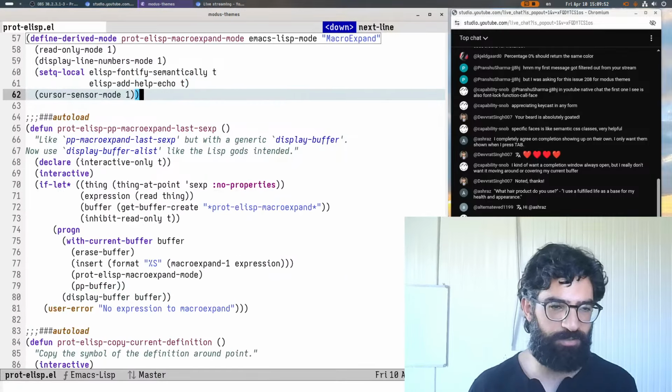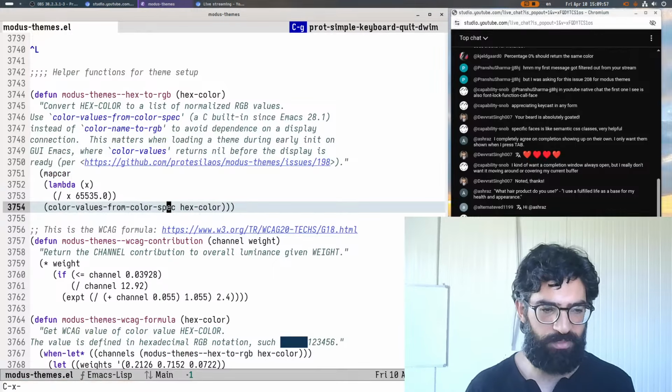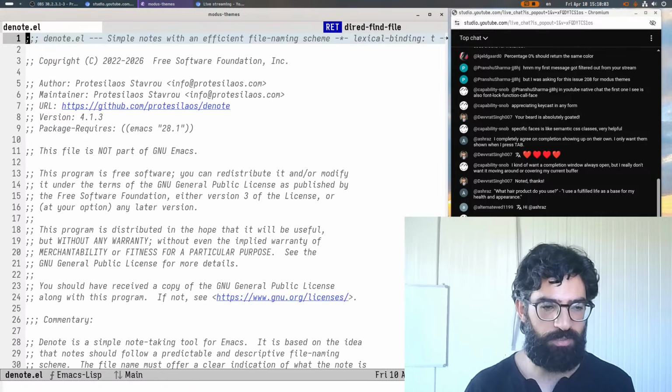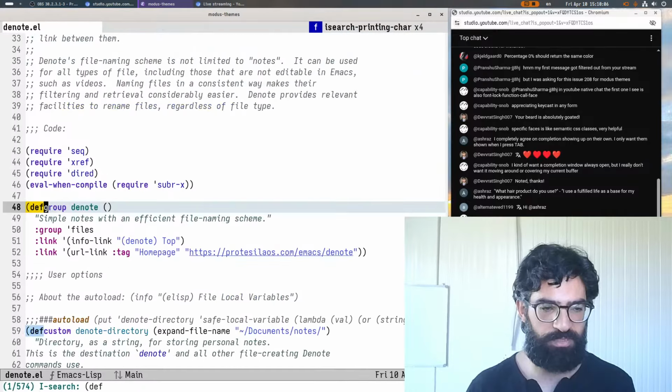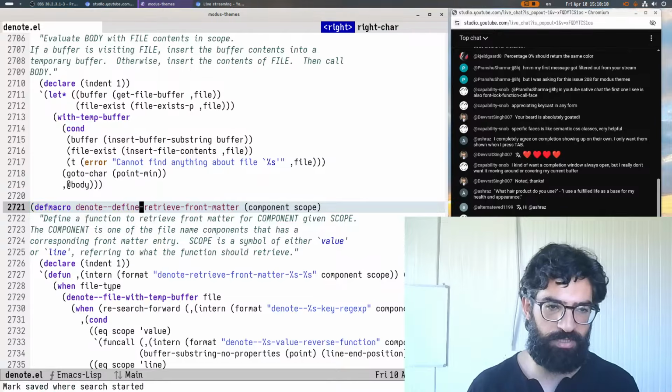No, I should have a macro somewhere here. Let's see. Oh my goodness, I don't have a macro now. When you need them, where are the macros? Let's go to the note, because I have plenty of macros. Def macro and then define. So we have this. Okay, so this is good.